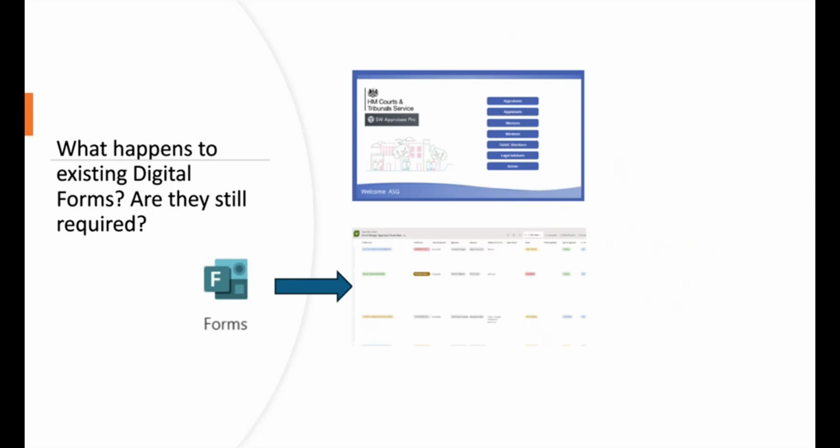As I say, it's always important with any application to have contingency plans in place. So if the app needs an update or for some reason the IT is not available for any particular reason, then magistrates can still use the Microsoft forms and TAAAC members can still access that information via SharePoint to undertake their reviews. Obviously, the best user experience will be through the app, but we do have those alternative methods to fall back on if we need to.